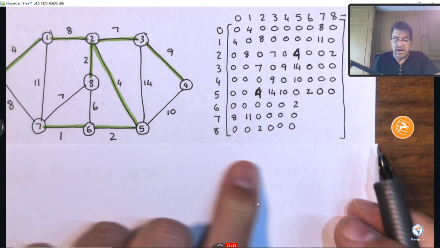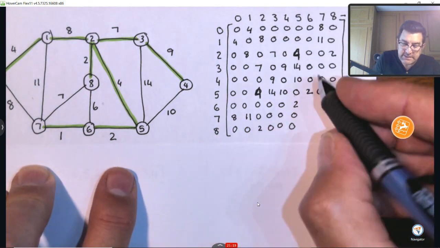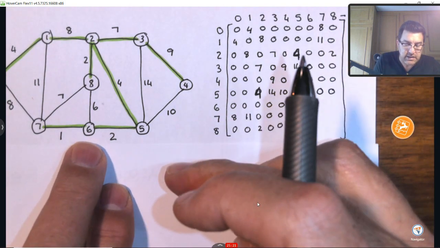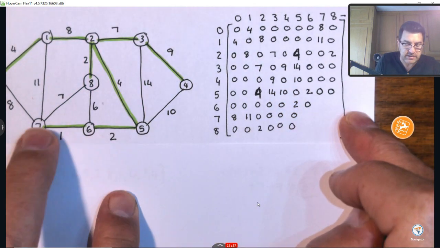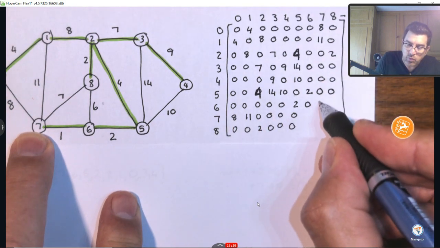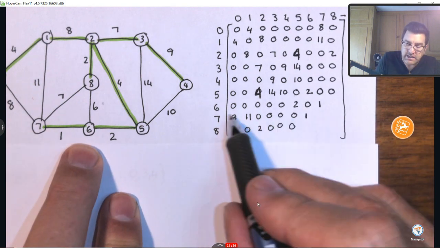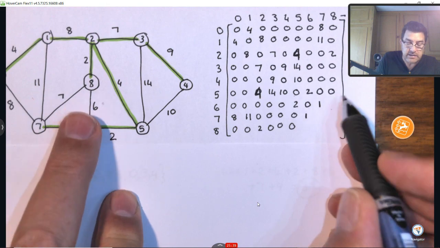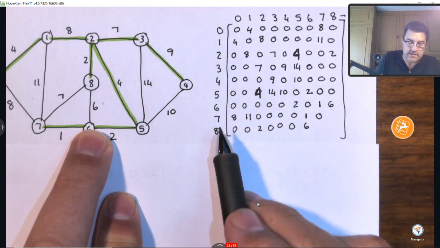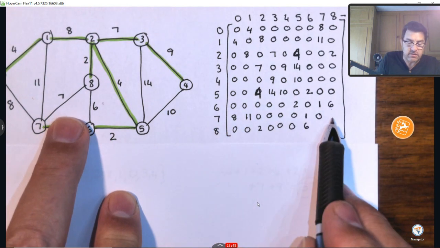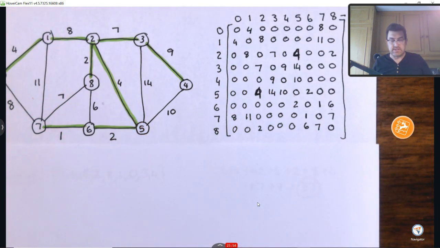You can see your eye starts going squint when you start working with so many entries. Then we go to 6 and 6, we record a 0. 6 connects to 3 vertices, while 5 is lower than it, so we only need 2 entries. From 6 to 7 it's 1, so we'll have a 1 here, and from 6 to 8 there is a weight of 6. Okay, there's a 0 there, so what does 7 connect to? 7 connects to 8 with a weight of 7, and there's our 0.